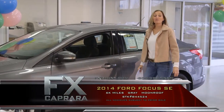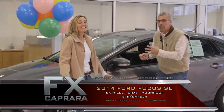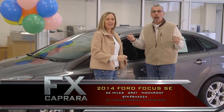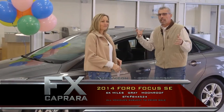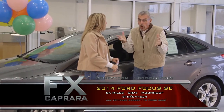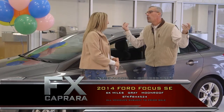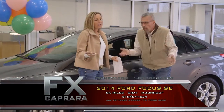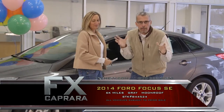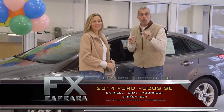Car number five is the 2014 Ford Focus. Halloween's been done and Christmas is on its way. If you want to have a lot of fun purchasing your next car, take the short drive to FX Capra. We have people trade every couple of years — we do everything in our power to keep the payment the same. If you were driving a 2012 Focus and wanted to go to a 2014, that's what we do — it's a guarantee. We have people traveling from New York to Florida bringing back some of the best buys.